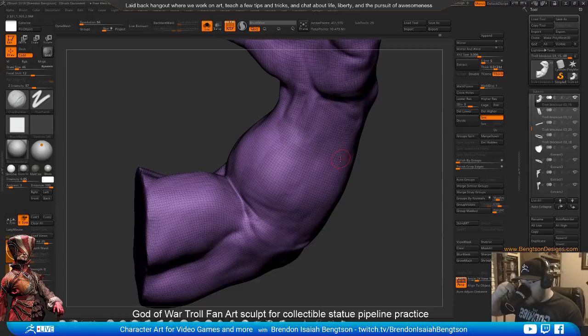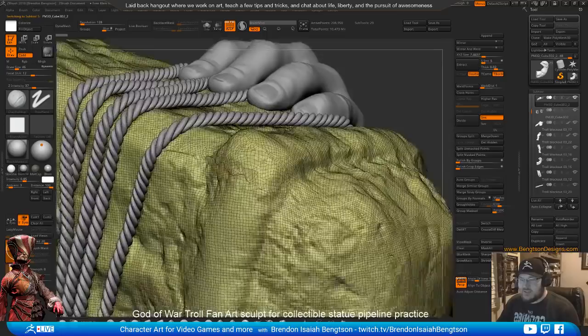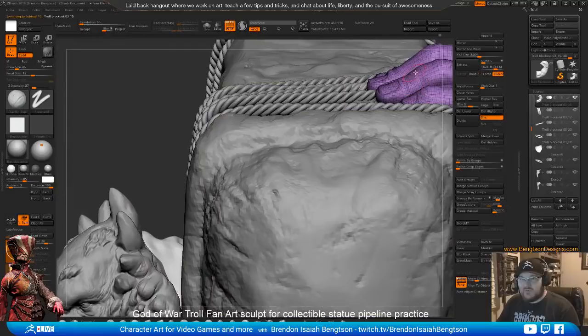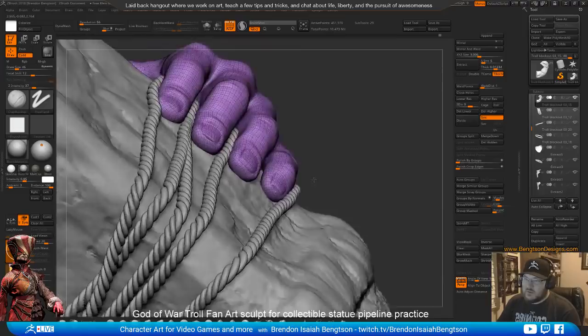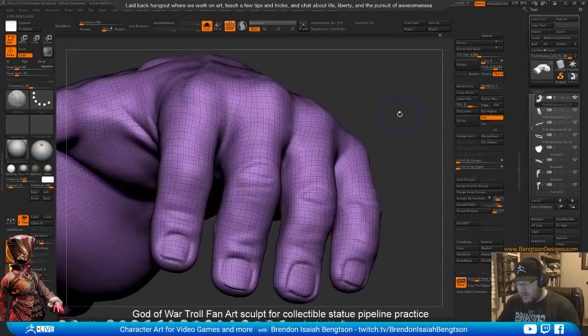So you have to drastically reduce the amount of polygons on your model. Let's see if I can grab something. Look at these edge flows in here, right? This is really, really ugly and it's not fit for any type of animation or anything like that. This is actually a Dynamesh style. So what retopology does is it serves two main things. One, it's for reducing the amount of polys, and then reprojecting all of this fine detail onto the low poly with normal maps. The other is to just clean up edge flow. So it's really specific for either movie or mostly video game pipeline.